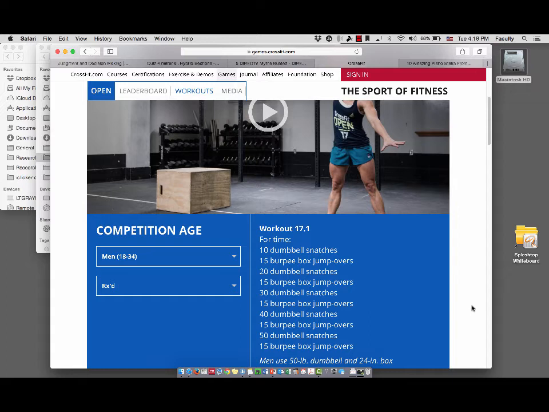Well, the System 2 way would be to come up with some very, very careful analysis of how quickly you can do each of those movements, and then factor in a fatigue adjustment to how much you're going to get slower as time goes on. I can't do that. I don't know how tired I'm going to be. I've never done this workout before, so I can't do a System 2 version of this. I have to do a shortcut. I have to do something like anchoring and adjustment.